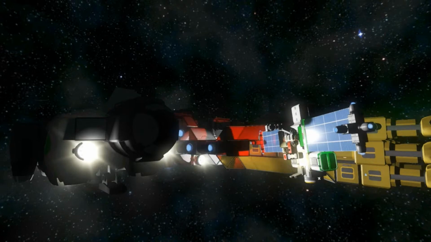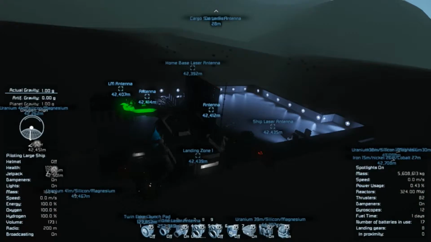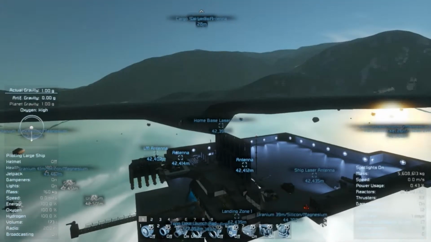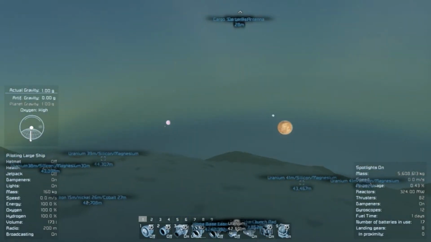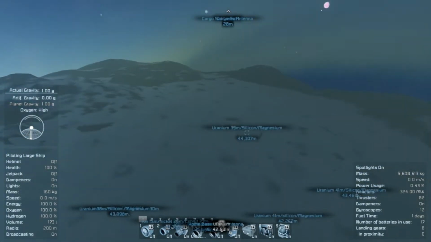And what I'm going to do now is I'm going to come out of this. I'm just going to quickly go into the spectator, and what we're going to do is go and have a look at the base upon the moon. So we come out of here.